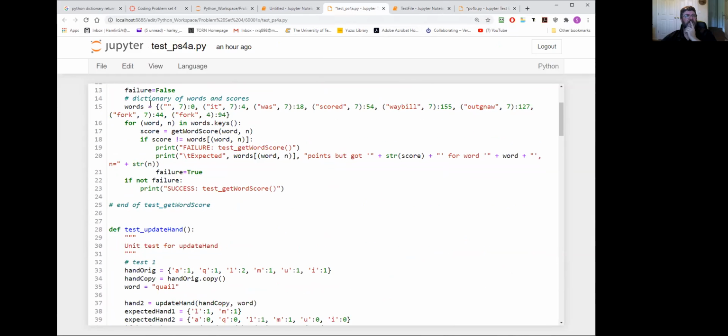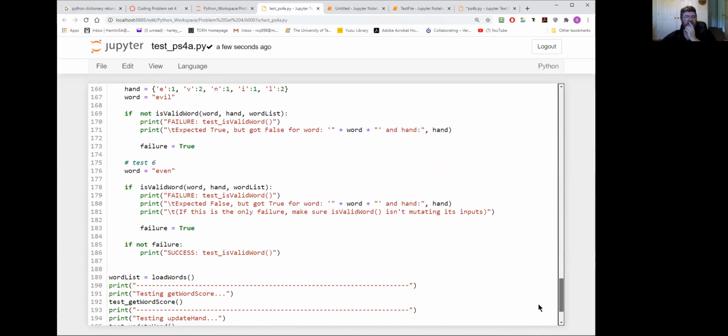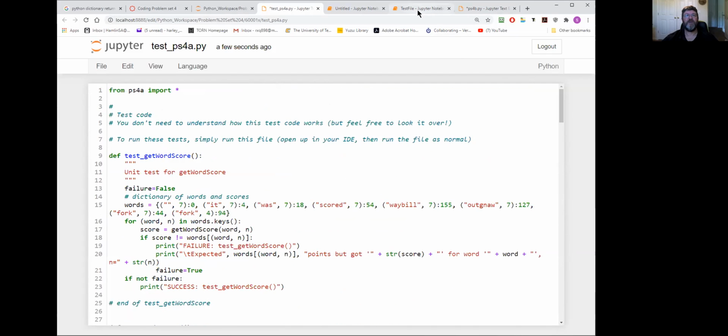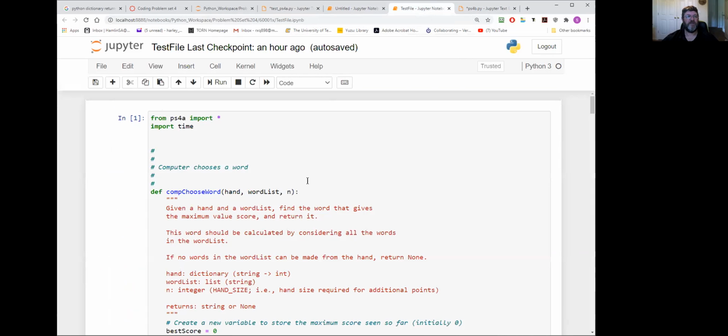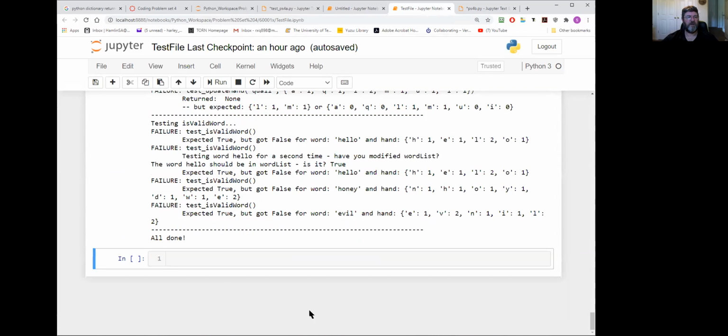Okay. Let me save this. Let me close it. And let me open this again. Go down here. All right. That didn't do anything. I want to run it. Oh, that's a test. Oh, that's the actual test file. This is the test. I don't know. No, that didn't work. It doesn't work. I had to do it from above.